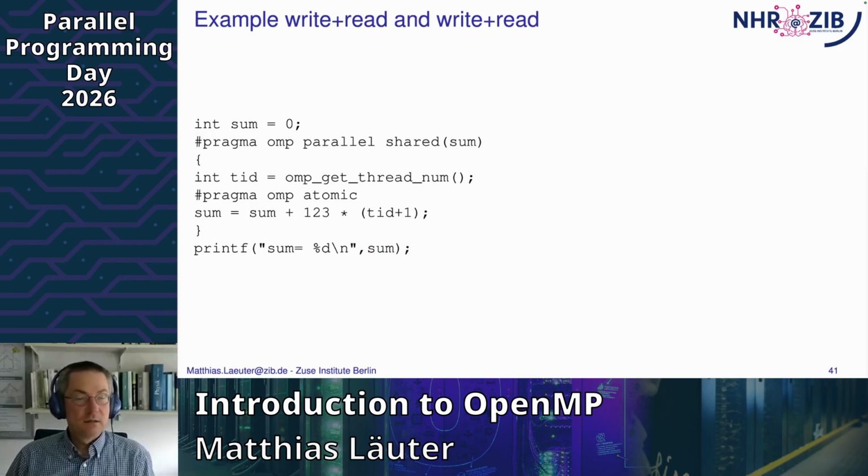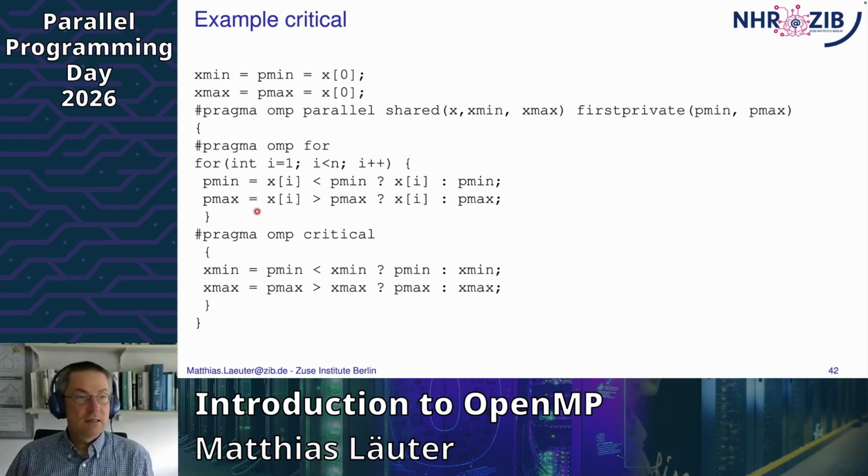And you have more properties to control timing, or to make sure that access to data is atomic, for instance. The following line is atomic: it is only acting on one line, and you know that this line is executed by one thread at each time. So this is kind of not being in parallel. And critical is the same as atomic, but you can apply it to a complete block. So the block is controlled to be evaluated by one thread only.